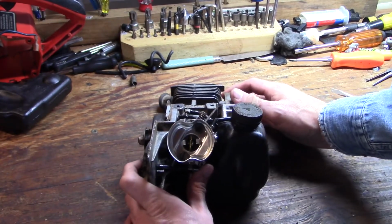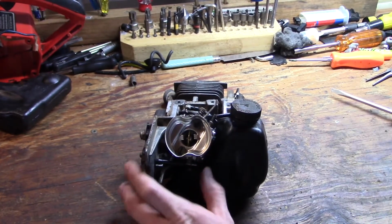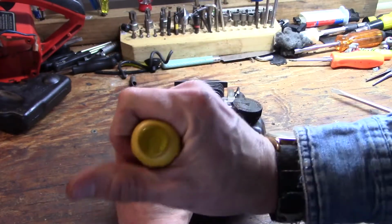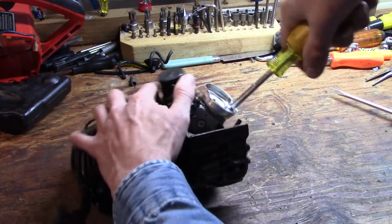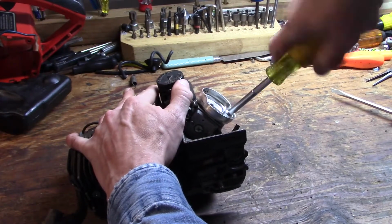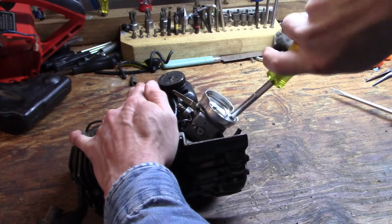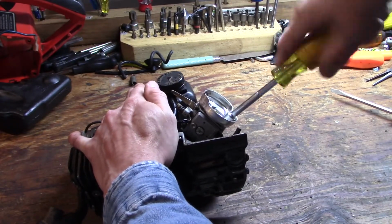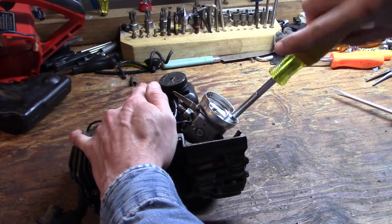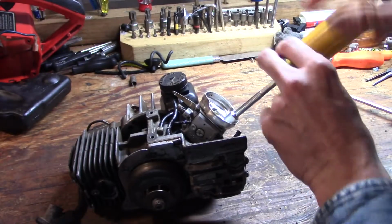Now we can get the carburetor off, and it looks like just two 5/16 screws for that. This is a Walbro HDA series carburetor, so that's the rebuild kit we ordered for the HDA.